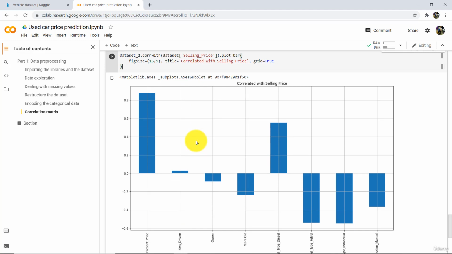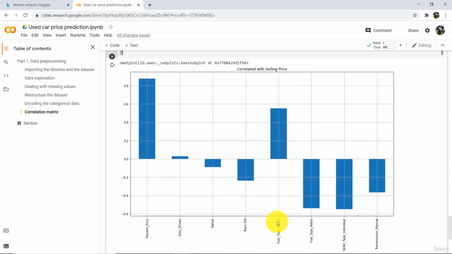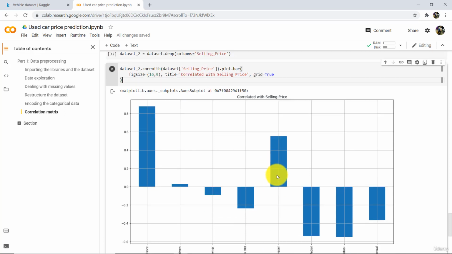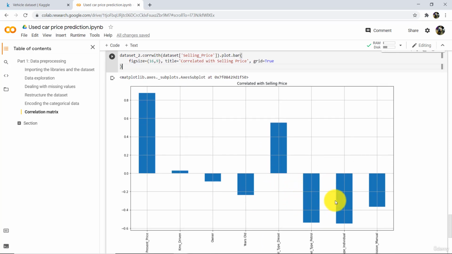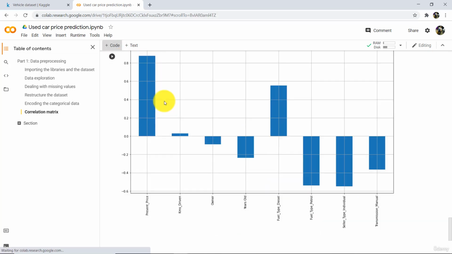Great. So here you can see the correlation of each column with the dependent variable. This first column, present price, is correlated with the selling price, and these three columns are not that much correlated. Then again, fuel type diesel is correlated with the target variable, and these three columns are negatively correlated with the selling price. Let us move forward.